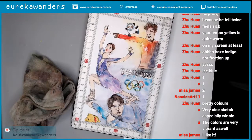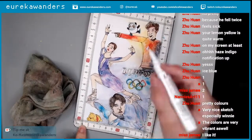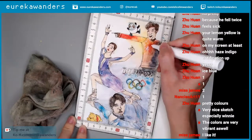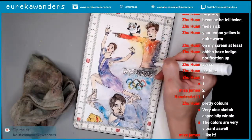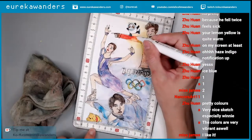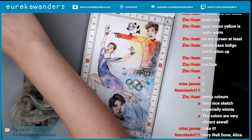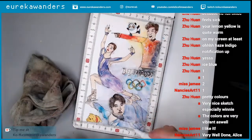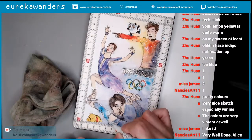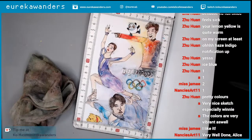You like it? Thank you. Oh, thanks, A. Thank you so much. You love Winnie. Thank you very much. Yeah, I think Winnie looks really nice. Thanks for finding the good part of the sketch. I'm sorry I couldn't do justice to the people, the athletes. Yeah, cool. So, yay, thanks. I'm so happy that you guys enjoy this. Thank you, Nancy. Thanks, Jamie. Thank you, A. Thank you, Zhu Huan.